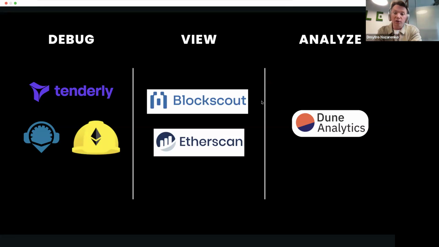And also it will allow us to fetch the data from the S-chain into analytics partners such as June Analytics, and use this information as you wish.